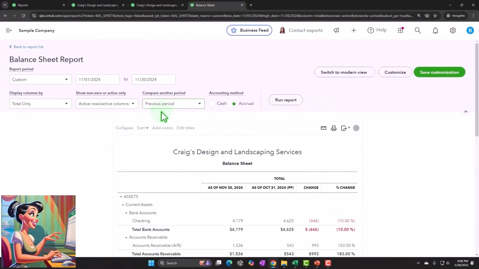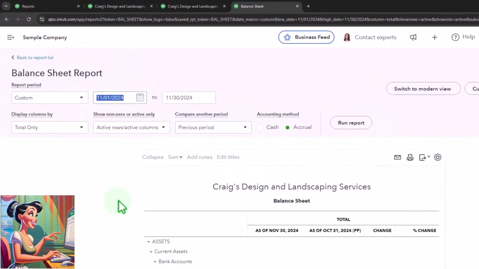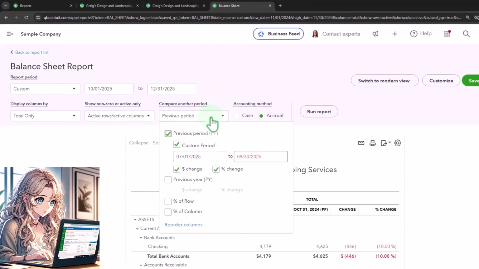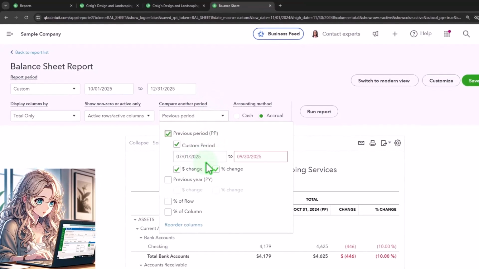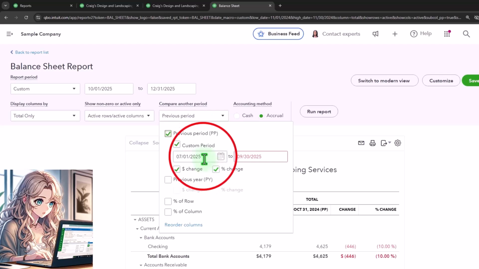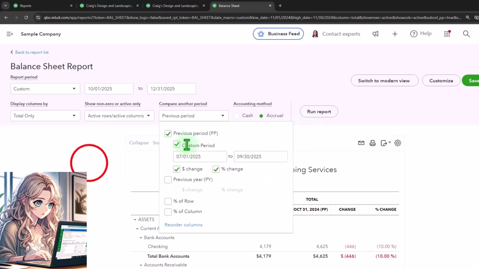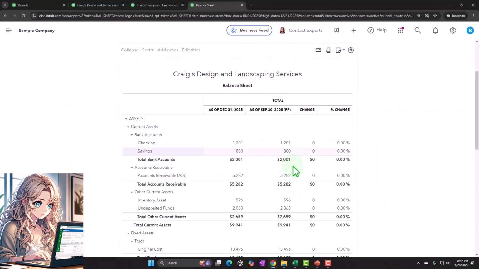Now, the other common period you would have is a quarter. So let's take the last quarter, which would be October, November, and December. So 10/01/25 to 12/31/25, let's say, and then we can compare the previous period, which is going to be 7/1 to 9/30/25, and we'll say, okay, is there comparative data in that?